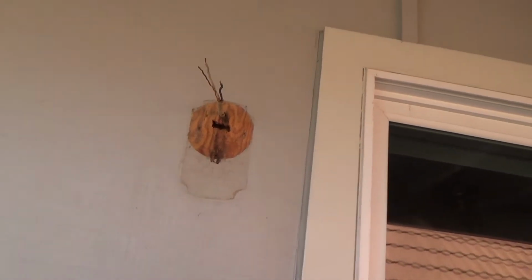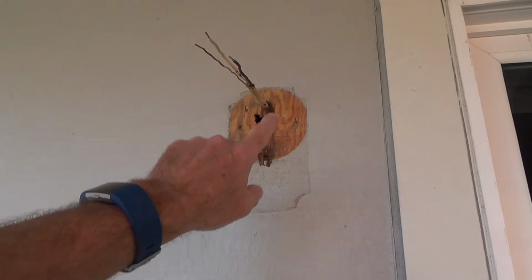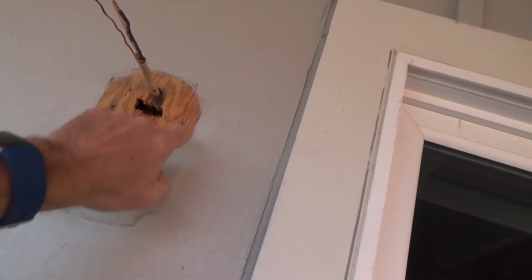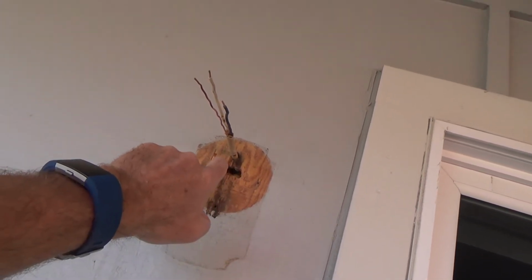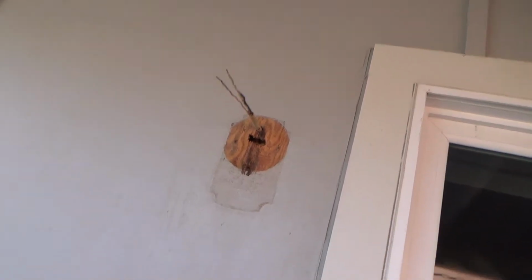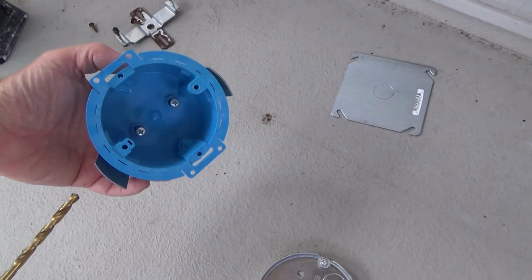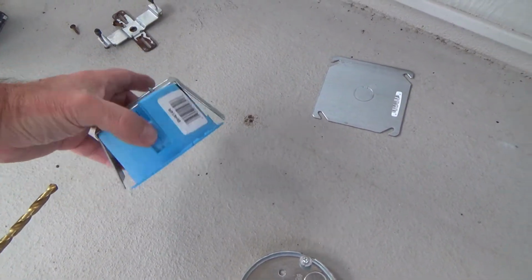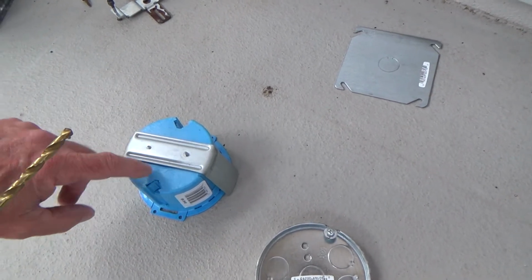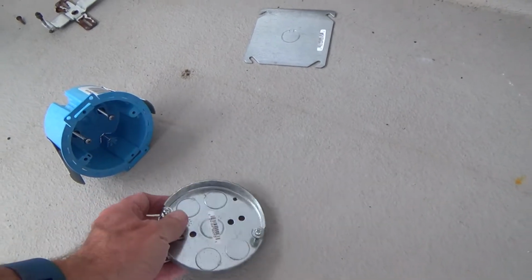And like I said, I pulled this apart the very first time. I was very surprised to see that there was no exterior junction box, light fixture box, you know, the rough wired in box inside the wall. Usually you'd see a box kind of like this, but it would be metal. Okay, but in this case, I didn't know when I went to the store what kind to get. So that's why I got a plastic cut-in box, and I got this pancake box.